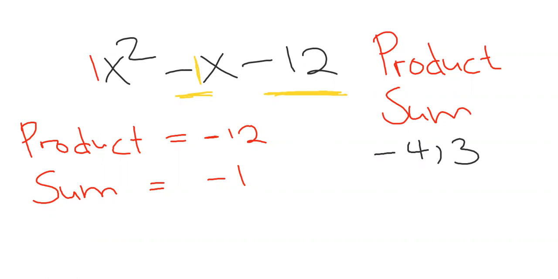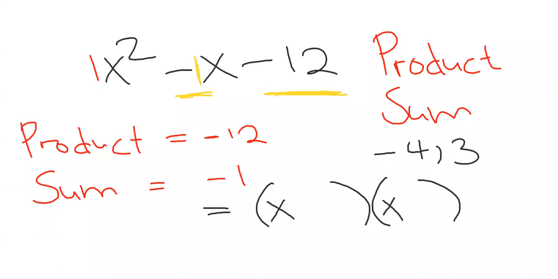Then after you find those numbers, it's fairly simple. You are almost done. Open two sets of brackets. Insert x there, because in our equation we have x. Then insert those two numbers inside your brackets. The one number you put in one bracket, the other number you put in the other bracket, and then you are done. That's your final answer. So that's how we factorize using the product sum rule.